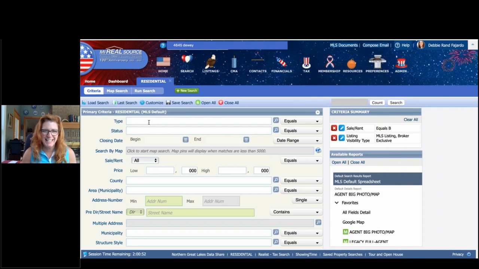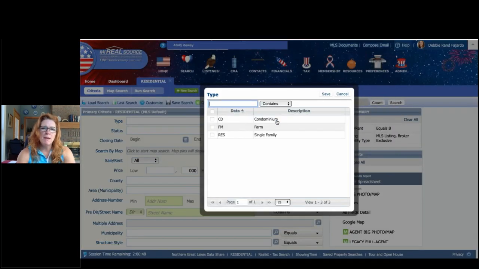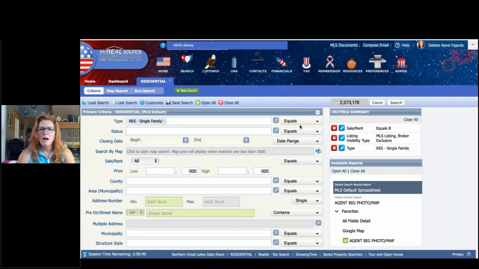All right, so what type do we put in here? So I'm gonna tap the magnifying glass because maybe I don't know what type belongs in here. Ah, single family residence. Okie dokie. You know that multifamily belongs someplace else. All righty. We do have some other searching criteria over on the other side.